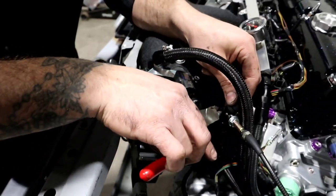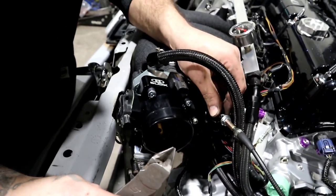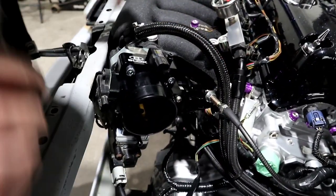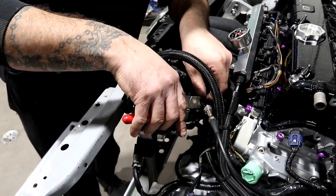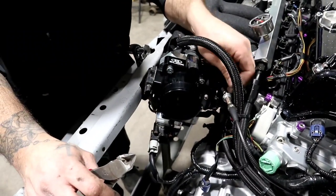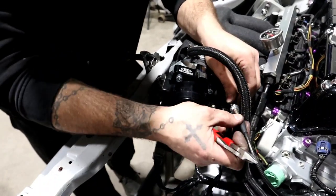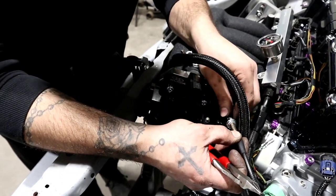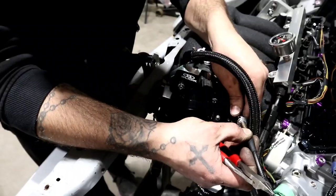Smart. And this could be a reason why a lot of guys' throttle bodies just stick open. I've had many customers come back to me and tell me, my throttle body's stuck. This little tiny simple solution that a lot of guys just overlook. And now we all know a simple solution. See, condoms don't always save lives. The rubber got in the way, man. That's it. Causes more damage than it does help.